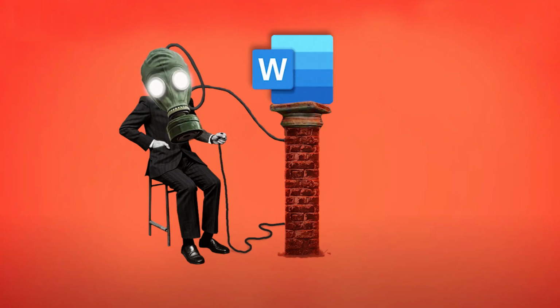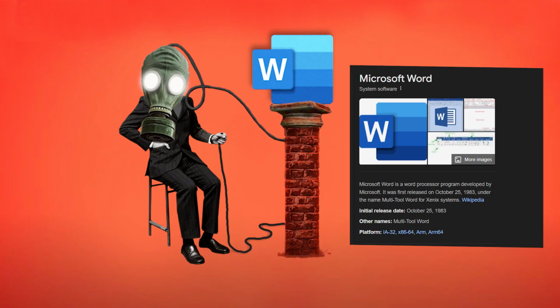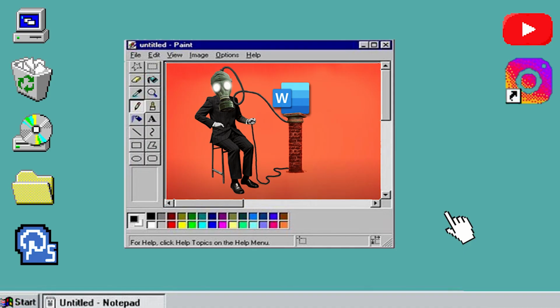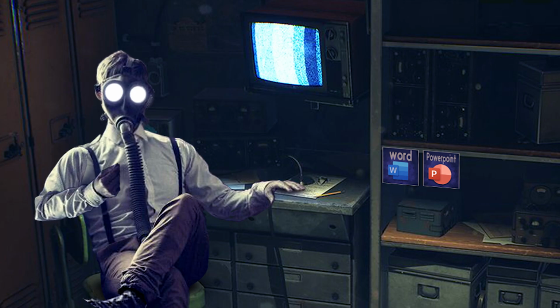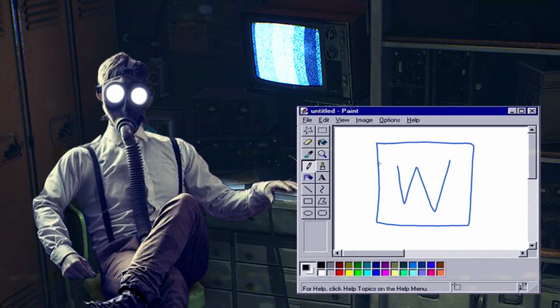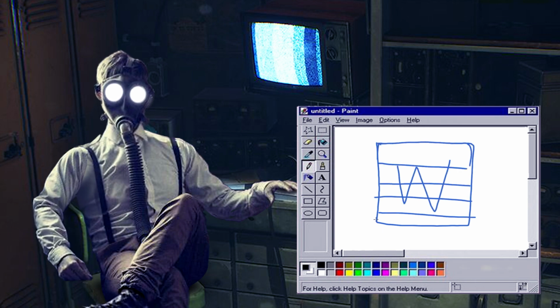First up is a program we all know and love, Microsoft Word, a word processing program for the creation of both simple and complex documents. I'm thinking for this video to place the letter W right in the center while sticking with the original colors for the design. It's going to turn out great.